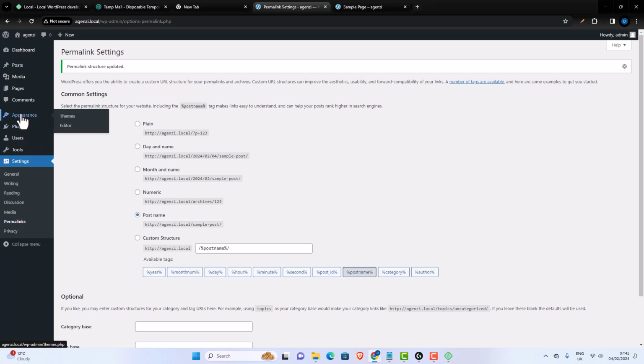Another thing I would like to explain to you is appearance and themes. Themes give us the look and feel of our website. It makes our site look the way we want it to look. There's always going to be one theme that gives the look and feel of your website. You can only install one theme, but you can install different types of plugins, based on what type of functionality you want your website to perform. One theme gives you the look and feel of your website.